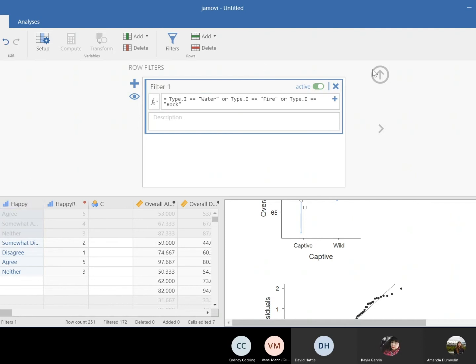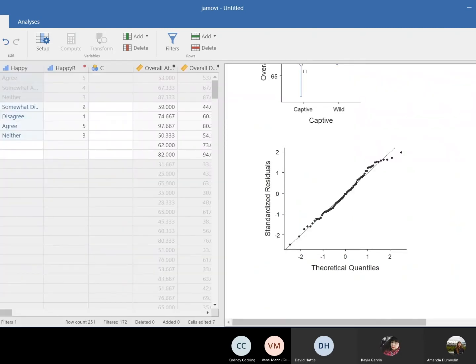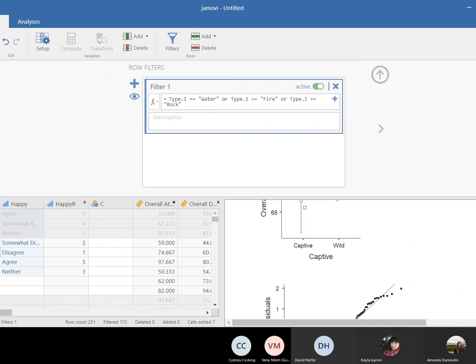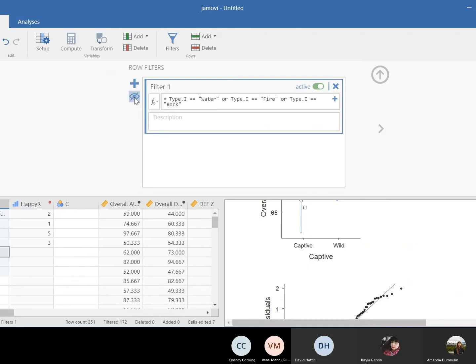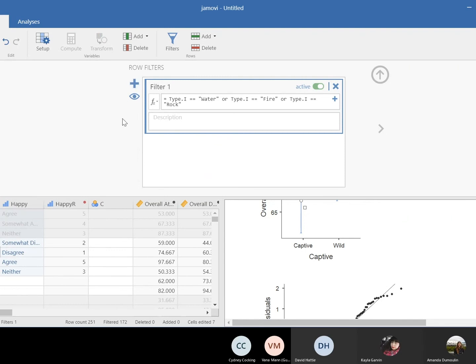And of course, when we close this, what you can see on the top left here, or I guess one of the variables, is no filter. So it's just kind of stuck there. What you can do is you can click this little hide button, hide filter, if you want, or you can just unclick it. So that's how you single out variables you want to use within that variable, or data within that variable, sorry.